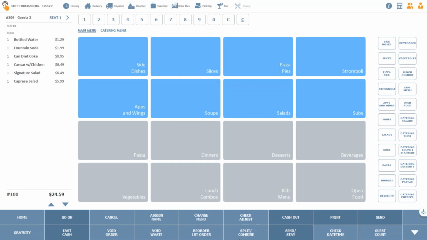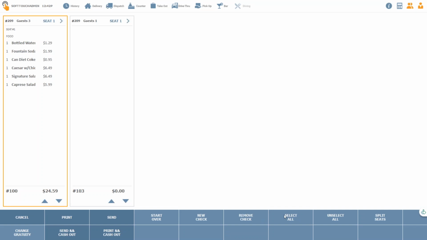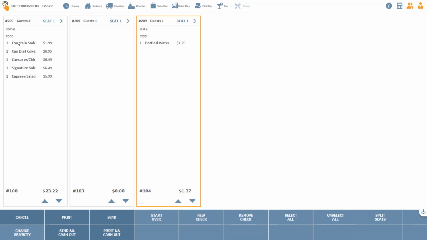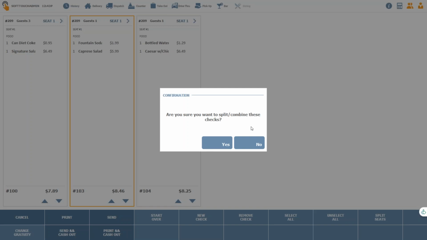Well, yes. Like, you want me to do what again? I'm sorry. So if you have a couple different checks and say one of the people wants to leave, you can just cash them out and leave the rest open, correct? Yes. Yeah, let's do that. So, perfect. We're done. This is what I did, was hit send. If they're ready to go, all 3 of them, you could print it at this point. But for your example, let's just say they're not.